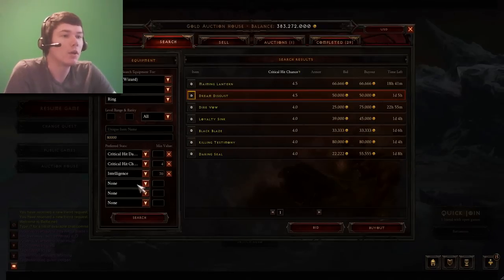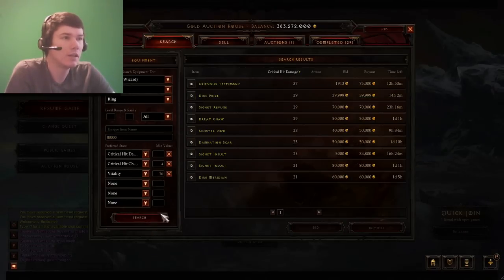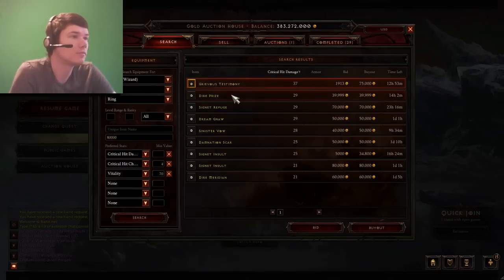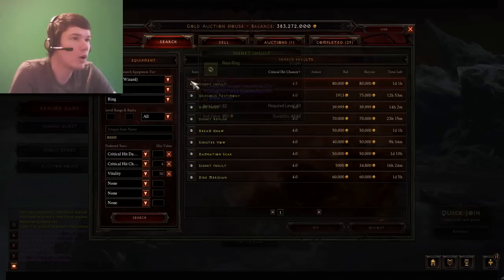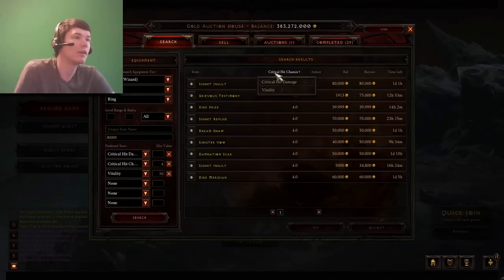And then one more ring. We could take a quick peek over to vitality. We haven't gotten any vitality yet on our set. And this one right here actually has 37 crit hit damage, which is really nice. Let's see if any of them have a high crit chance. There's just one with 4.5. It does have a socket, but we lose a lot of crit hit damage there.